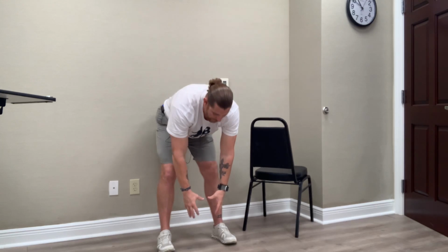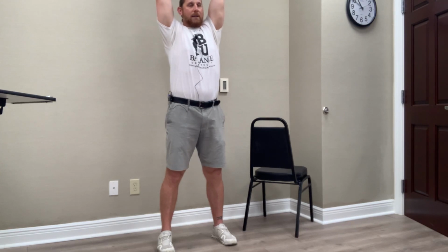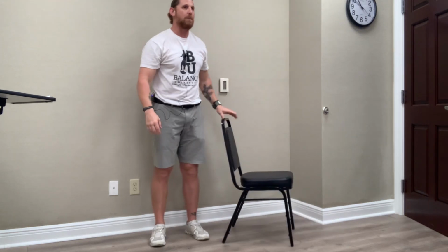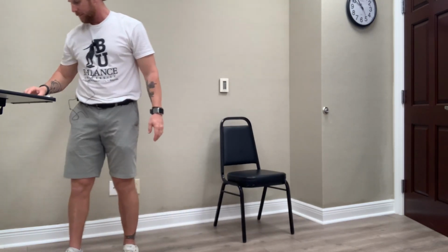Push, push. Last one. Down. Take your time with it. And you're up. Reach and push back. Great job. We've worked our strength. We've worked our posture. Let's have a seat, guys. You're going to get a little break here. Have a seat. Get some water. We're going to move into our flexibility pillar.